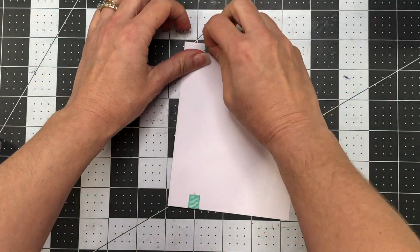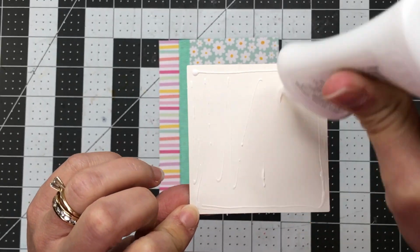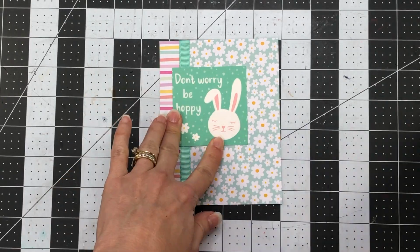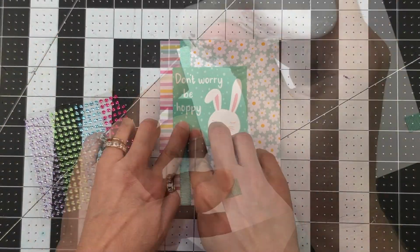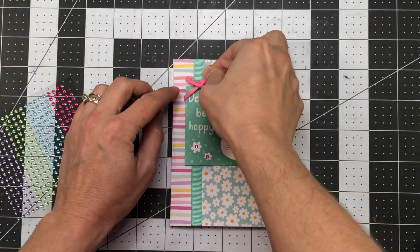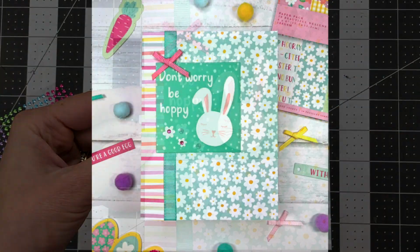And then I'm going to wrap this around the back and just adhere the ribbon to the back of the card to secure it. I'm going to use the card topper that says, "Don't worry, be hoppy." I'll add that to the front of the card so that it's slightly over top of the ribbon. I'm going to add some of the adhesive gems to the flowers on the card topper, and then I'll add this card layer to an A2 size card base. This collection also comes with a pack of mini bows in various colors, and I'll add a pink one to the top of the card.